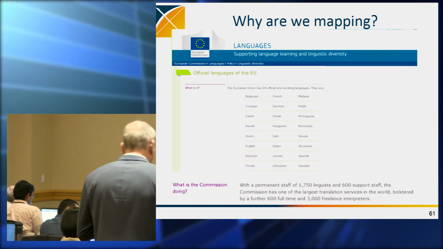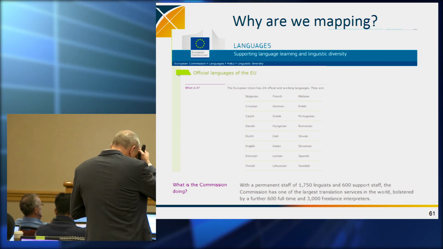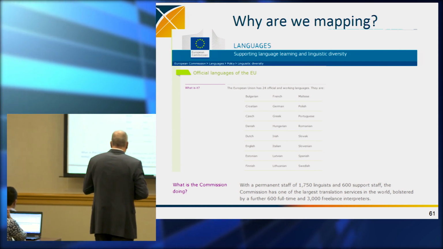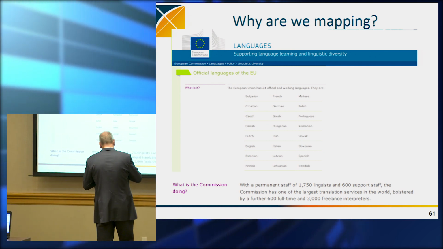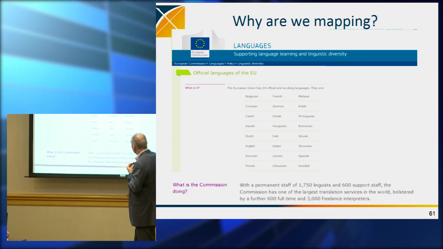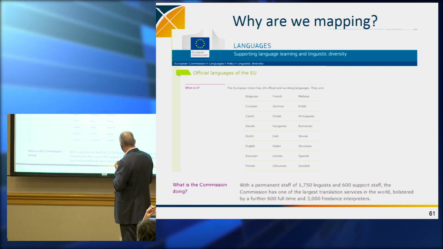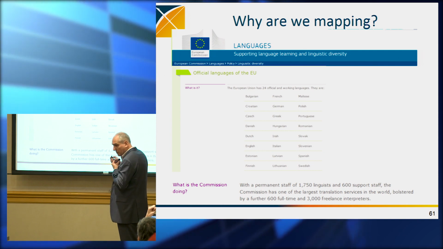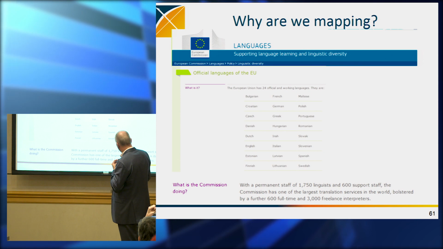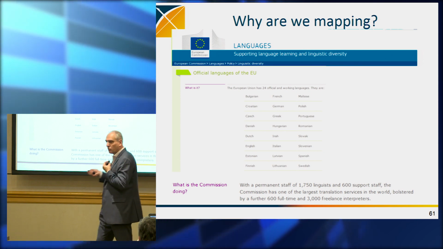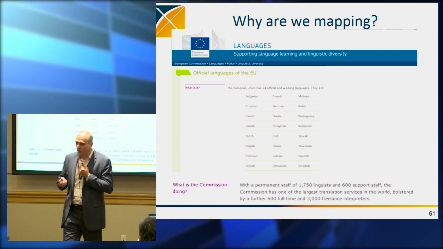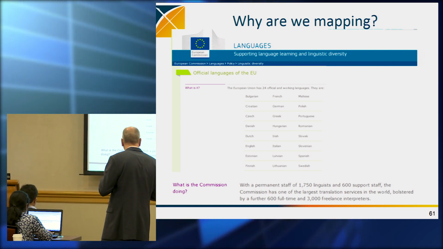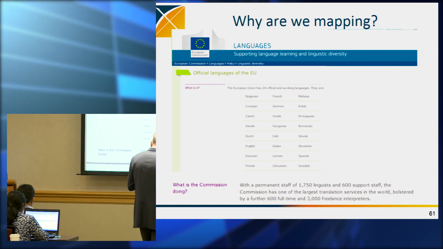So here's the reason why, and I'll give a little example to explain why this is a good idea, not a bad idea. The European Union Commission, which is essentially a government institution, on the website is very proud, explaining how it works with all the different languages. There are 24 official languages of the European Union, all of these countries, big and small. These are the 24. And how do they make it work?